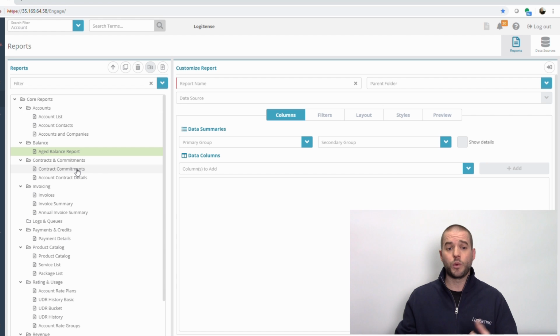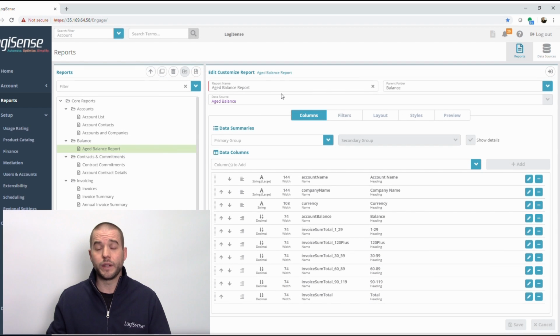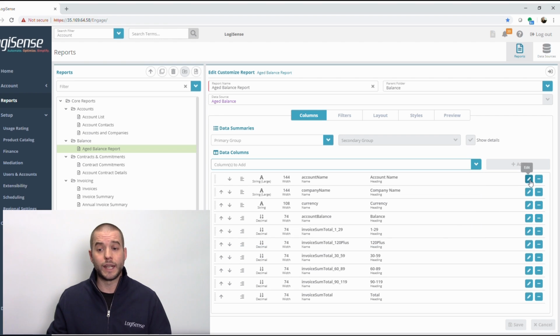As an example here, we're going to take a look at an aged balance report. In this case, we've got a report, and we can give it whatever name that we want. And then we can also specify which data source we're going to populate this report from. This is going to be one of those different data sources that we saw earlier on. Within here, I'm able to then add all the different fields that I want in this report. I can choose to add some of the fields, not add some of the different fields. I can go ahead and edit any of those.